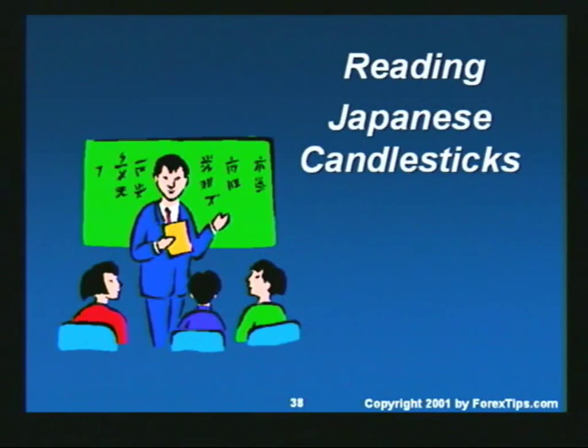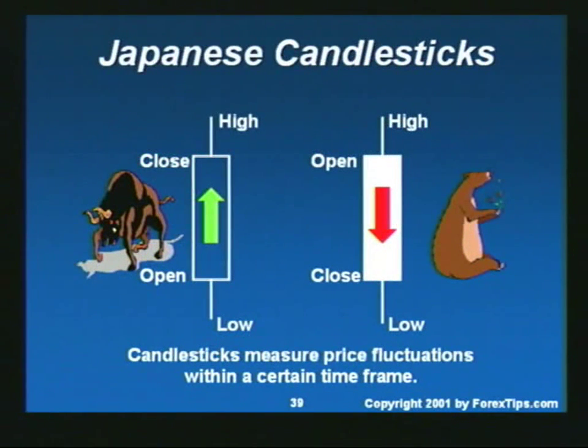Japanese candlesticks are a little more user-friendly than bar charts. Whether you're reading a line chart, a bar chart, or a Japanese candlestick, basically what is taking place is they are monitoring price movement against time. If we were looking at a Japanese candlestick, it looks just like a candle. And you can see the body of the candle looks just like a candle. And on the north side and the south side, there are lines. Those lines are called wicks.